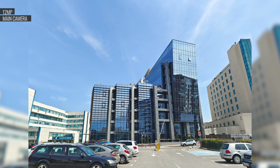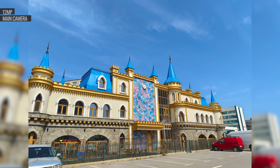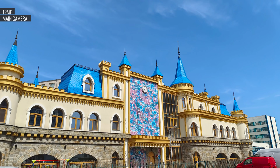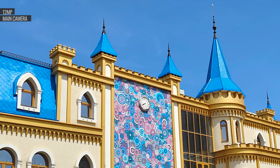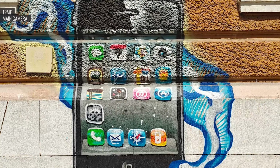During the day we got great images, which is really no surprise. We like the colors a lot. They were vivid in the default state, but not overly so. The dynamic range and detail are excellent and are on par with other best-in-class snappers.